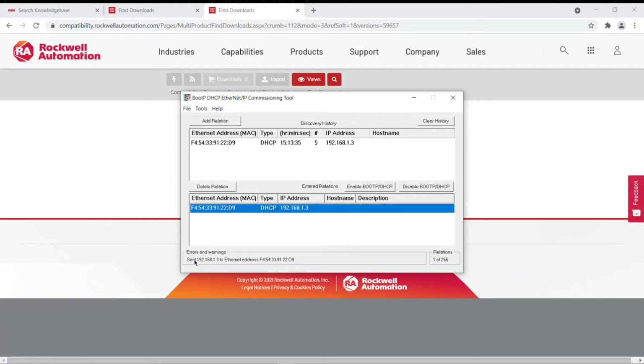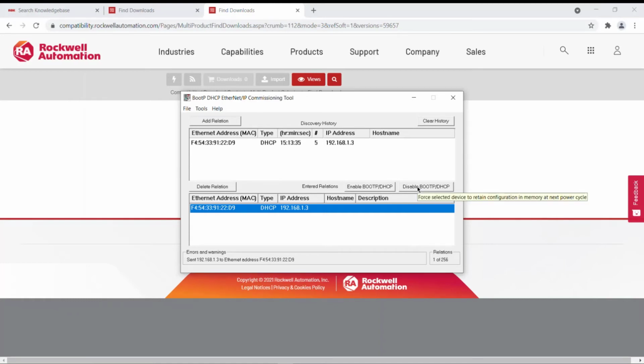So it's been out there, and sometimes I like to wait a little bit, to make sure that the device itself has received that. Sometimes if you're a little quick on the trigger, the next step of disabling BootP may not work quite as expected. So let's give it a shot. It's sent out there, and it looks like the device is happy. Let us give a shot here.